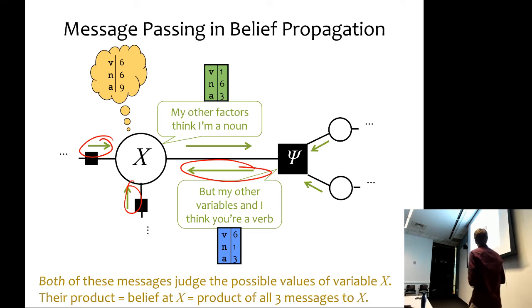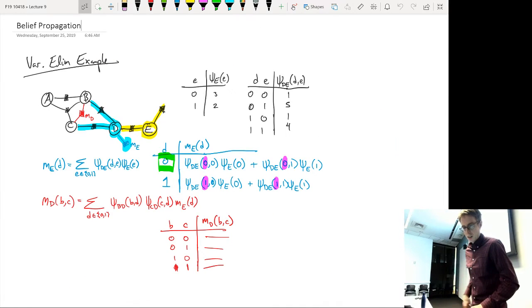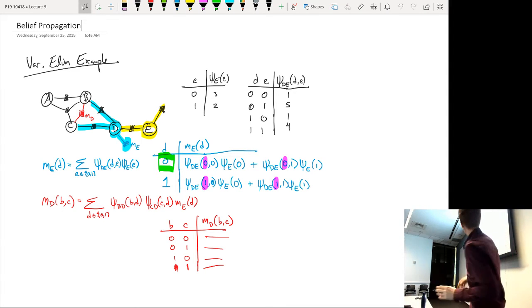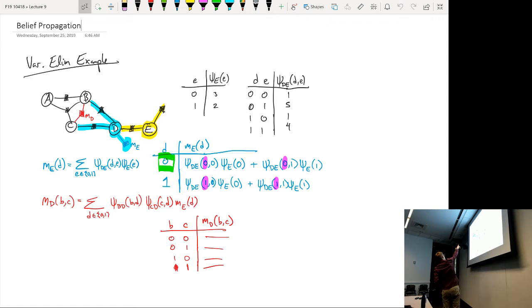So the key connection to variable elimination here is that when we think about eliminating this yellow part of the factor graph, what we said was we want to boil down all of that information by marginalizing over E, and then pack that information into this new factor, ME. Well, what we're going to do in belief propagation is take that ME, not to be a distinct factor that replaces another part of the graph, but rather a message summarizing the belief that this little yellow subgraph has about the value of D.